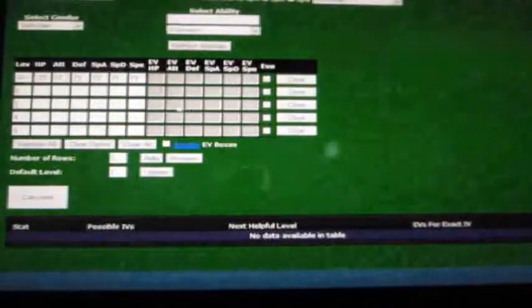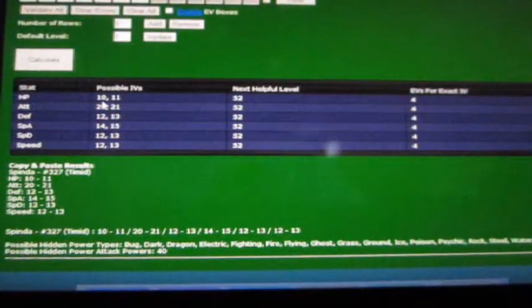Alright. We're going to select Timid here, which is plus speed, minus attack, and then we're going to press the calculate button. So possible IVs, we have 10 or 11 for HP, 20 or 21 for attack, 12 to 13 for defense, 14 to 15 for special attack, 12 to 13 for special defense, and 12 to 13 for speed.